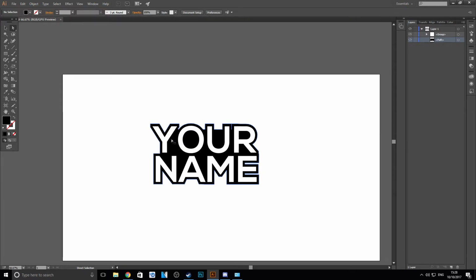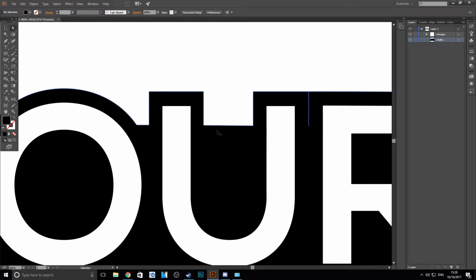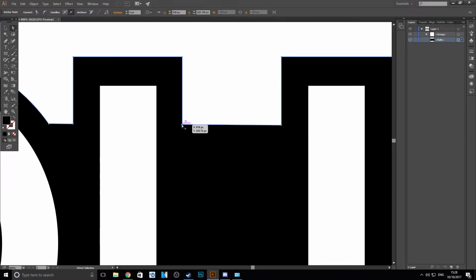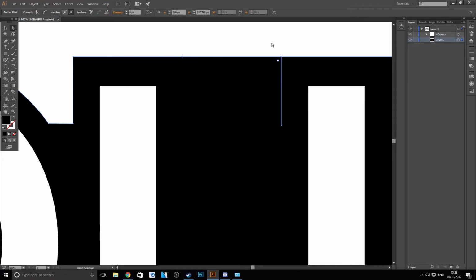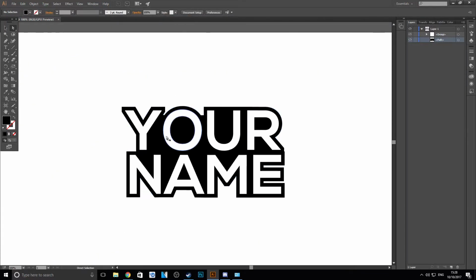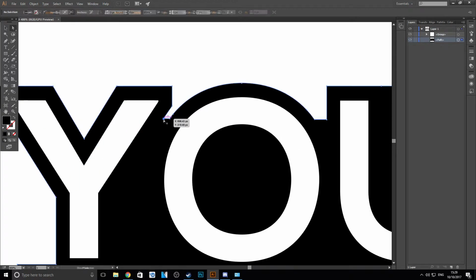Okay, so I'm going to try something here which might be more preferable, but I don't know. You see these bits here? What you want to do here is just bring this up here. I think that looks better. Personally, I think it does, so we're just going to go with that option here. Bring the anchor up. There we go. This might be a bit messed up. I've obviously grabbed the wrong anchor here. It's edged, so it will be a bit different, but we'll bring that to the center there, and then this bit here we'll bring, oh, this is a bit different.